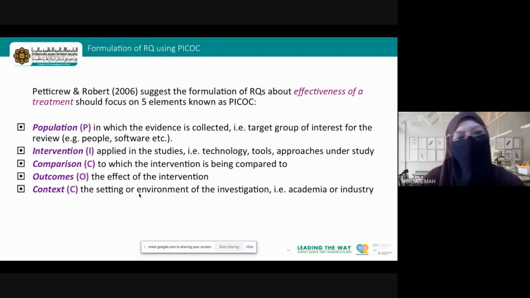That will be the outcome. And for the context, you can specify the setting or the environment. For example, are you just looking at the industry point of view, or only at the academic point of view, or at everything generically? So this is just to help you frame the literature review.